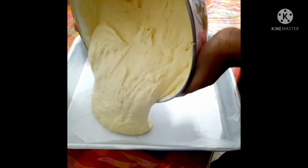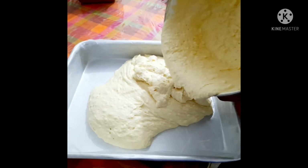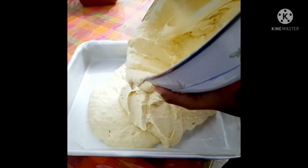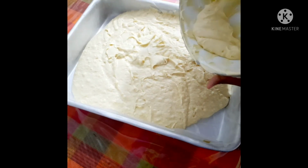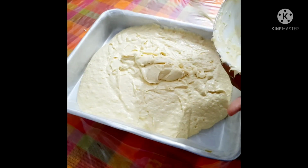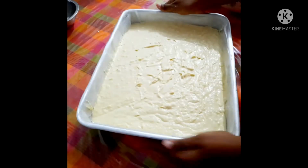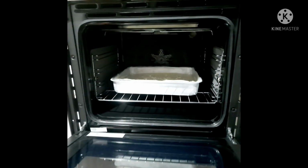Now pour your cake batter into the 2 kg cake tray. Do like this so it will spread equally throughout the tray. Now put the tray in the oven and let it bake for 35 to 40 minutes at 180 degrees Celsius.